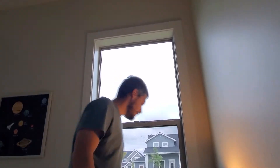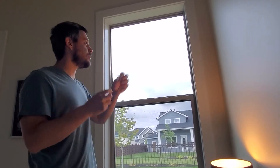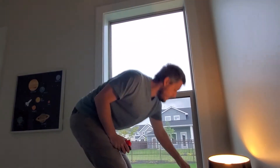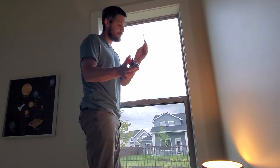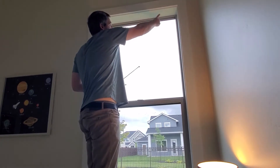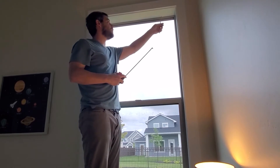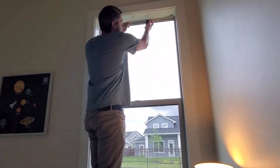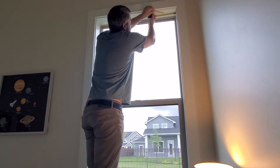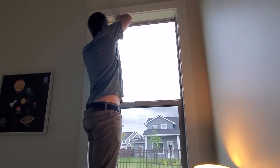Now what you're going to want to do is get these brackets. This little L-shape on the back is going to go towards the window. You're going to want to measure your window and have your pencil and tape measure. What you're going to do is measure five inches over — or in my case I'm going to do four and a half. That's what I like, so I'm going to mark that.